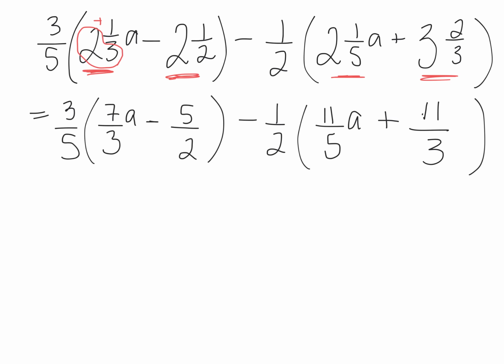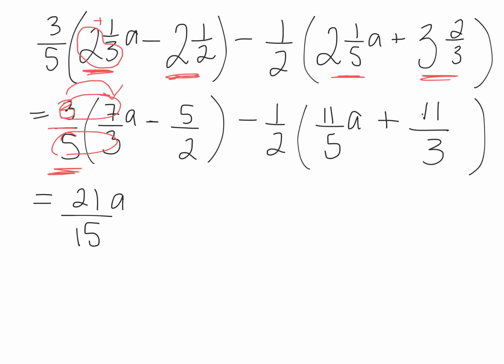Okay, now we can do the same thing we've been doing. We distribute, we multiply the term outside the bracket, multiply it by every term inside the bracket. So how would I multiply 3/5 times 7 over 3? What do we do to multiply fractions? I just said it. 3 times 7, good. Numerator times numerator. 3 times 7 is over. Denominator times denominator. 5 times 3 is 15a. First step.